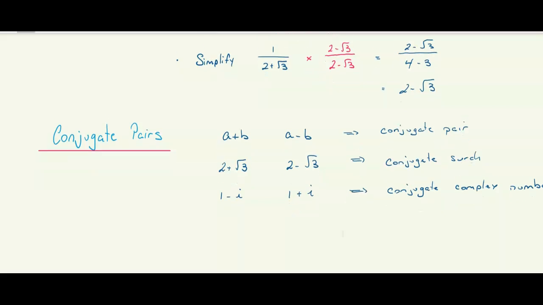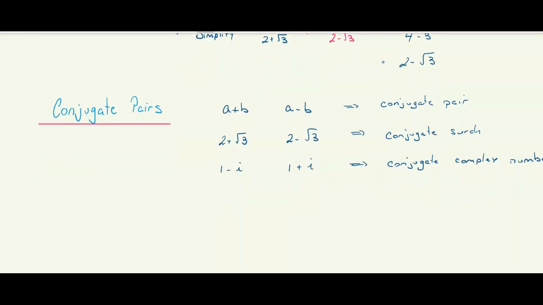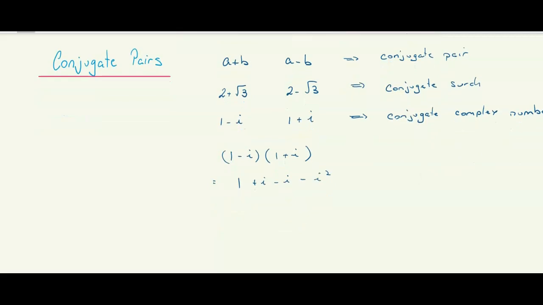And we're going to spend a little bit of time today using conjugate complex numbers, because if you multiply conjugate complex numbers, let's see what we get. We get 1 minus i by 1 plus i gets us 1 times 1. Now we know that plus i minus i are going to cancel out, and then I get minus i squared. Now i squared is equal to negative 1. So 1, these cancel out, and I've got minus i squared, which is negative 1. So we end up with 2.